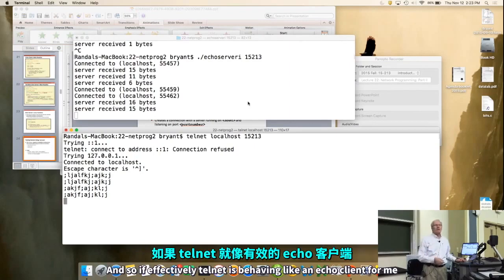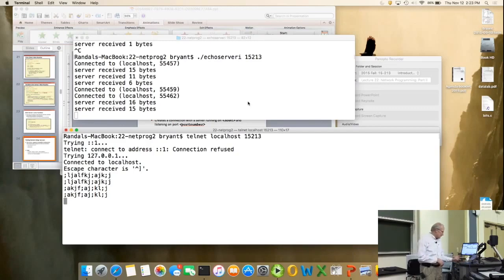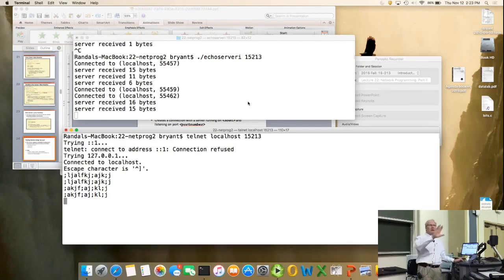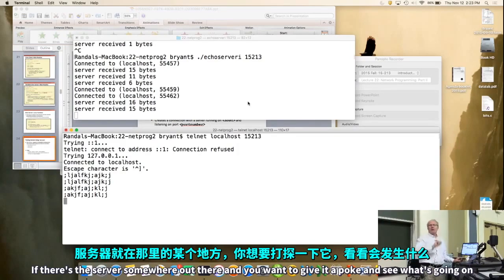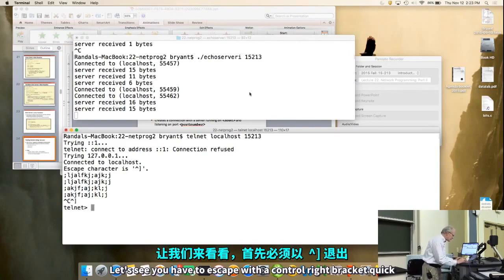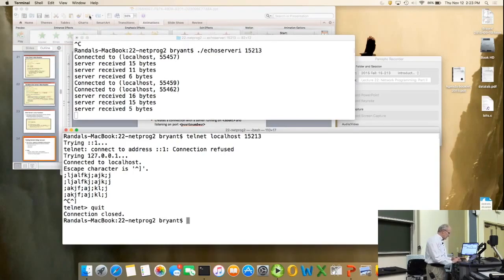And so effectively telnet is behaving like an echo client for me. And I'll demo that because it's useful. I mean, this is a pretty trivial program, but there are actually times you can use telnet. If there's a server somewhere out there and you want to give it a poke to see what's going on, as a tool, you can use telnet. Let's see, you have to escape with a Control right bracket, quit. Okay.